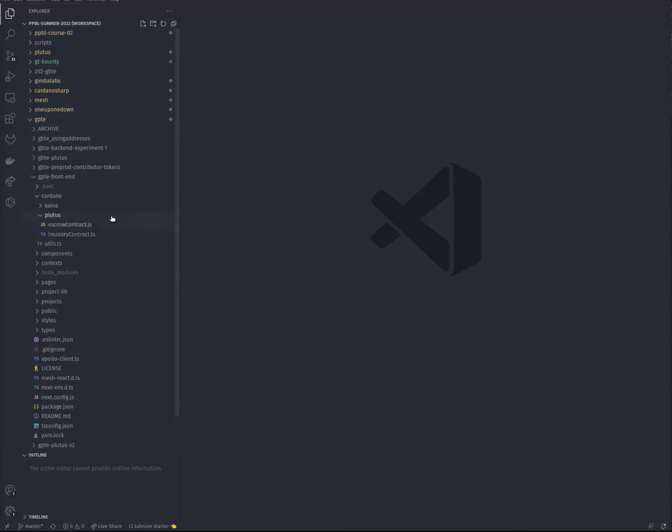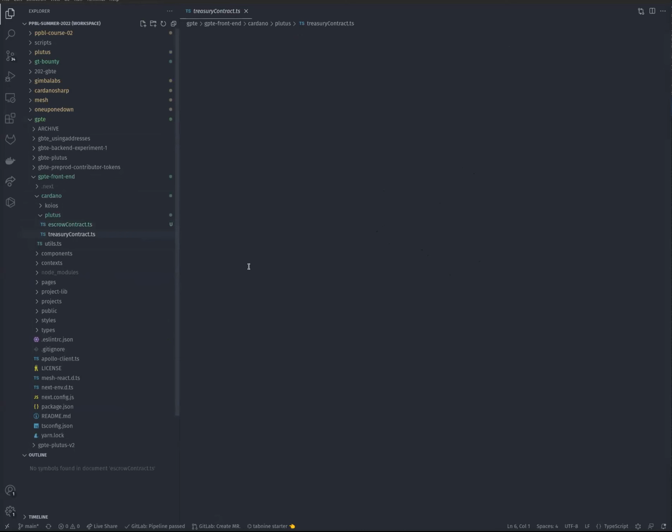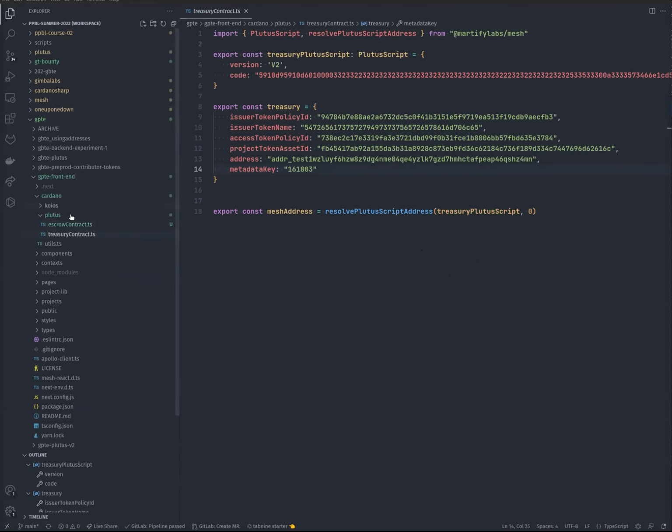And I can change this. For example, right here, we've got the policy ID and the token name for issuer access. We've got the policy ID for the contributor token. We've got the entire asset ID for a test gimbal on pre-prod.